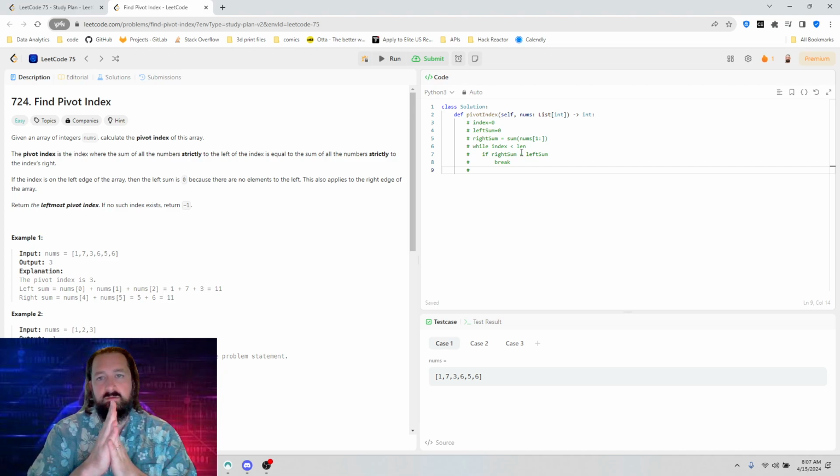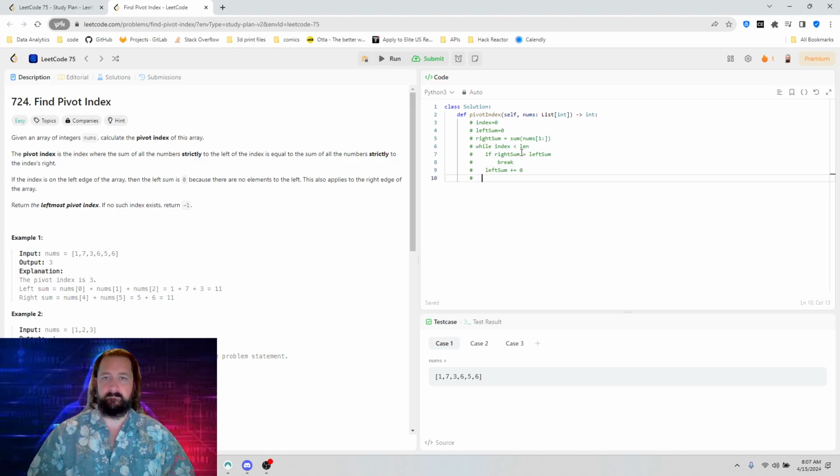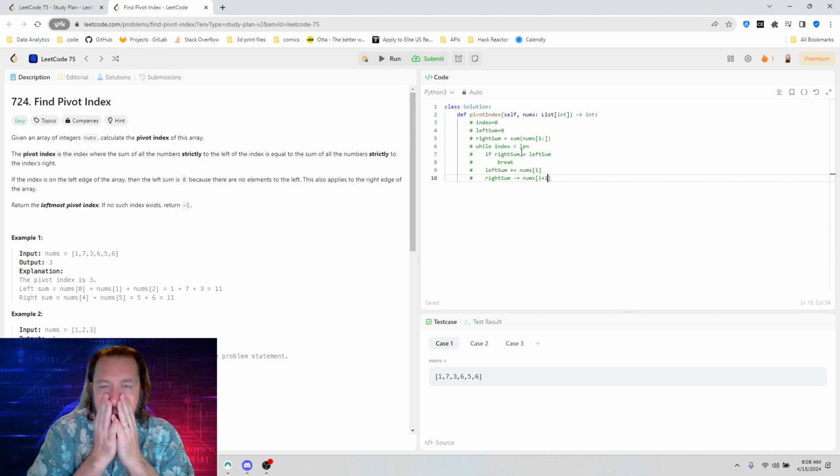So left sum plus equals nums I, right sum minus equals nums I plus 1. Okay, what happens when index is equal to the length?